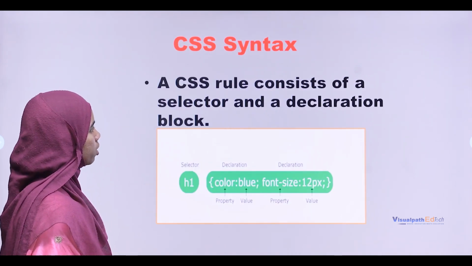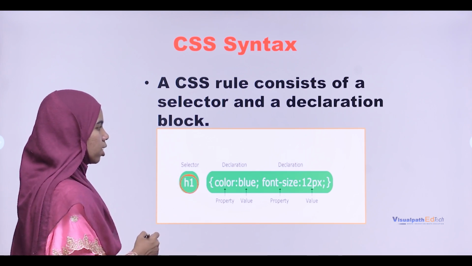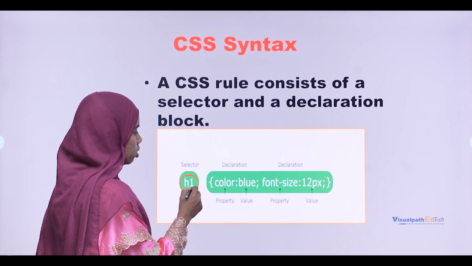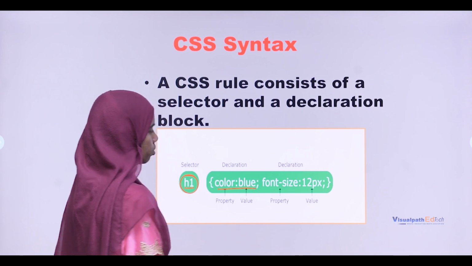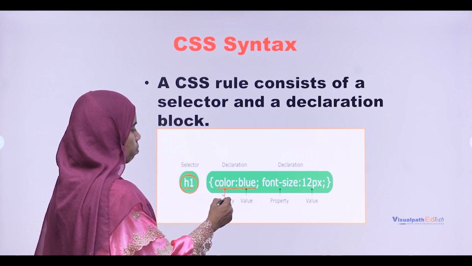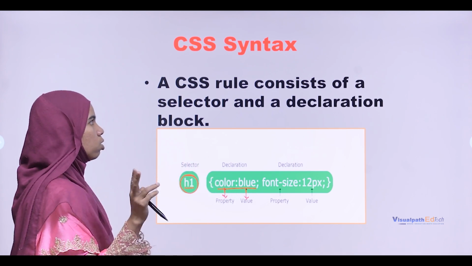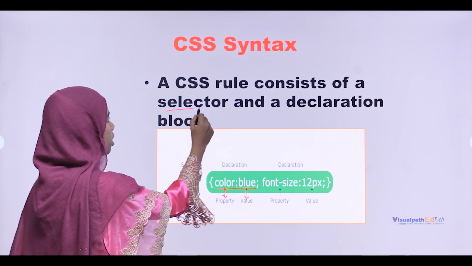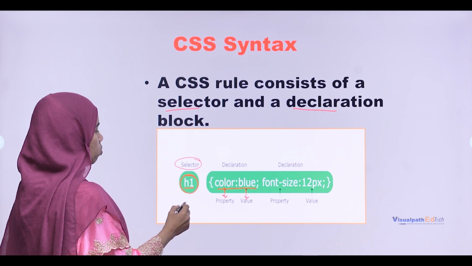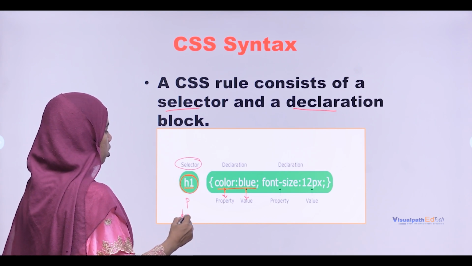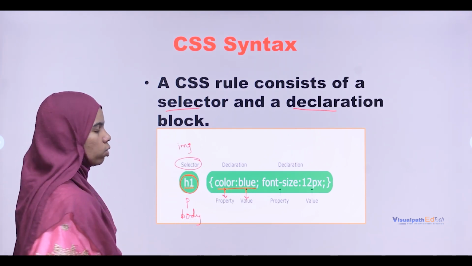So this is a simple syntax for your CSS. H1, this is going to be my selector. And upon this H1, what do we want to add? For example, you want to add color upon it. Okay, so this is going to be my property and its value. So the CSS rule consists of two parts here. One is a selector, the other one is a declaration block. Selector is nothing but H1 or P tag or body or any of the image, even the image you want to make certain decorations to.